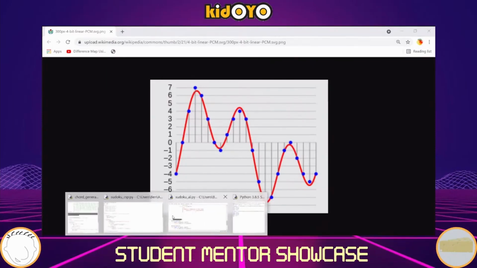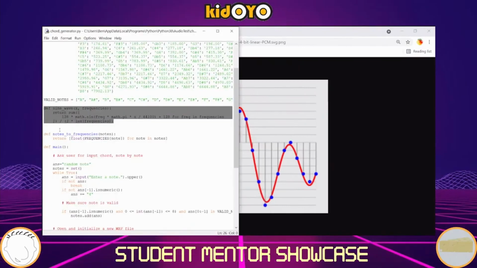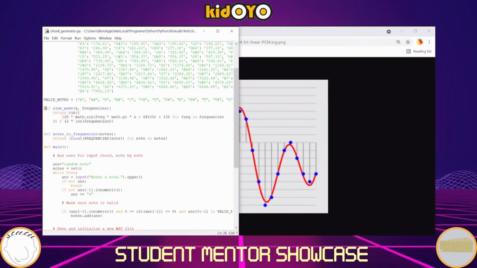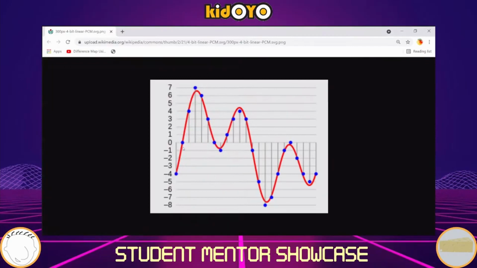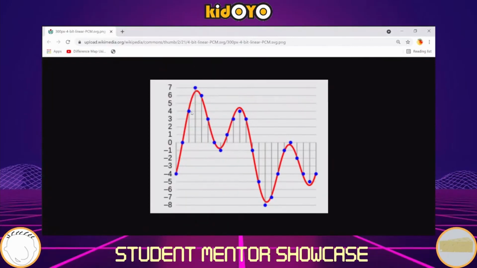So what I have here, if I go back to the program, is this function called sine wave. It's a little misleading, not super descriptive, but a sine wave is a math concept that's going to generate a wave normally. A normal sine wave goes back and forth over and over and over again, up and down, forever. So as you input a value x, you go farther and farther along. Imagine this is like an xy grid.